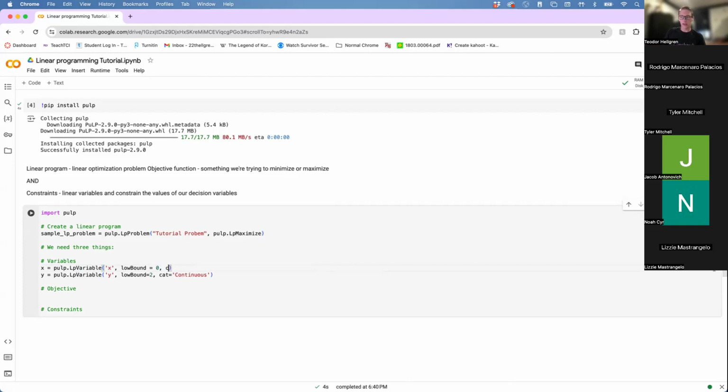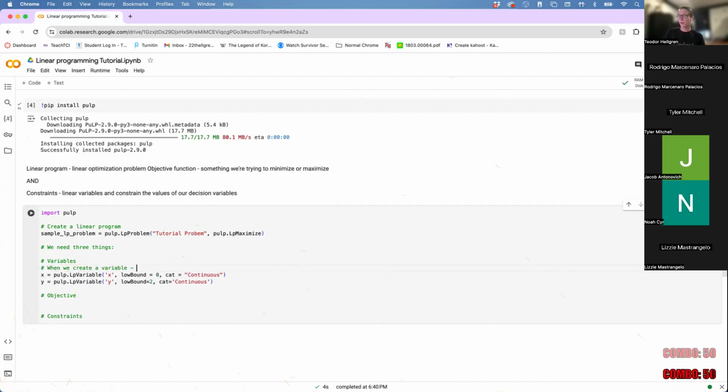And then from there, we need to give it a category. There are 3 different categories we can give it. When we create a variable, it's either going to be continuous, binary, or integer, right? So in a linear program, it's always going to be continuous. But in a field of optimization known as integer programming, we could end up having integer variables or binary variables.